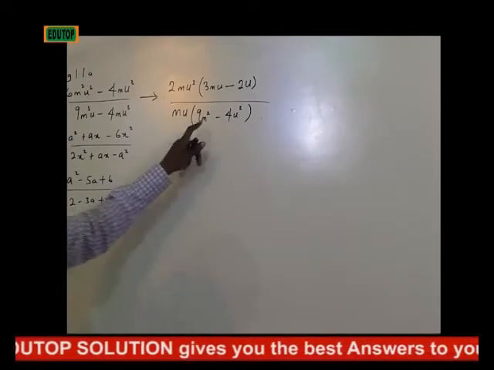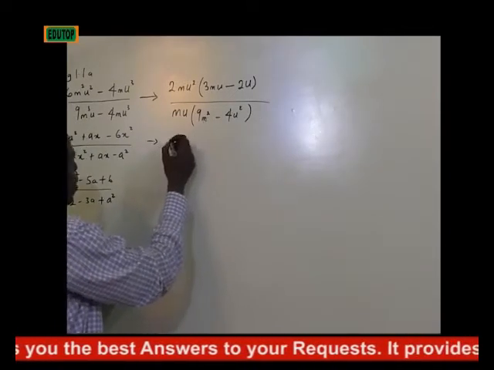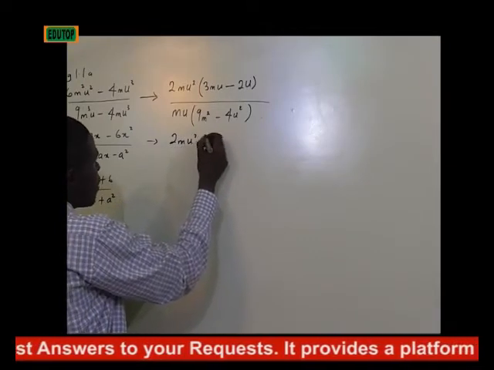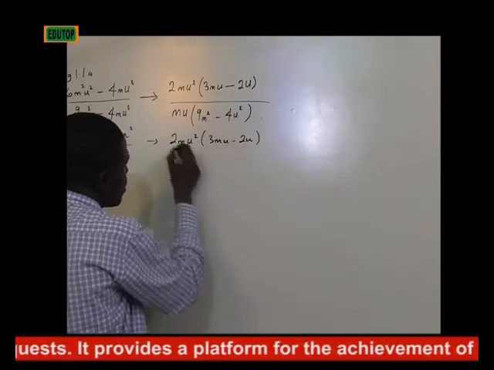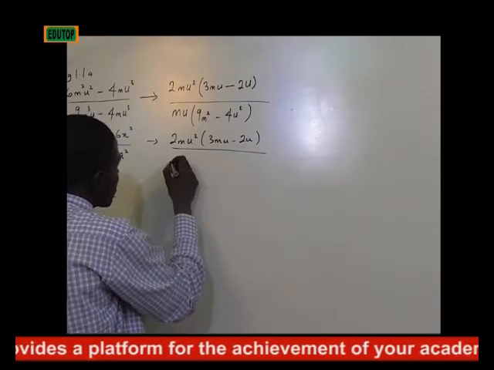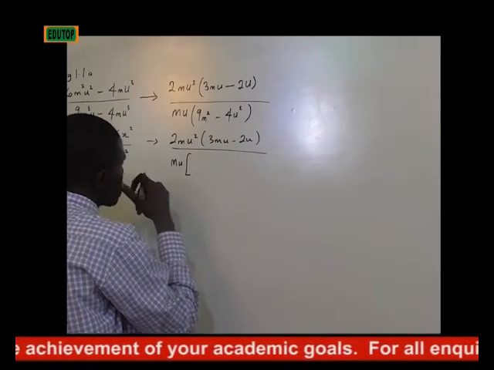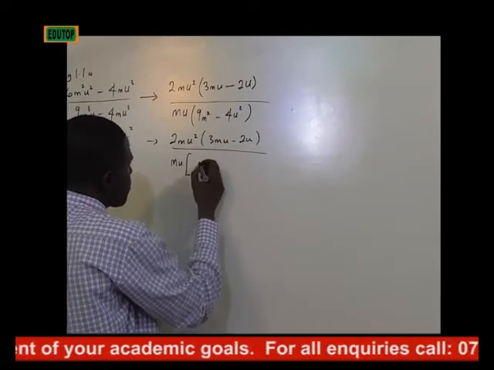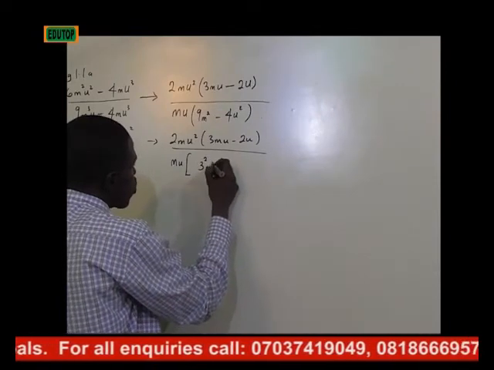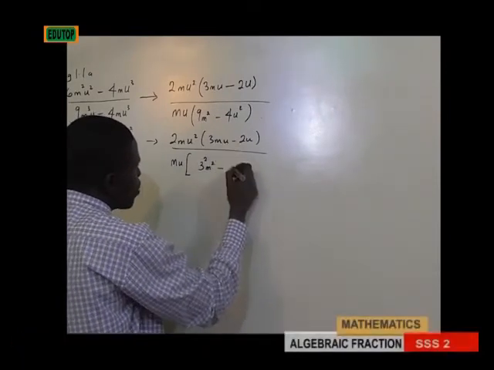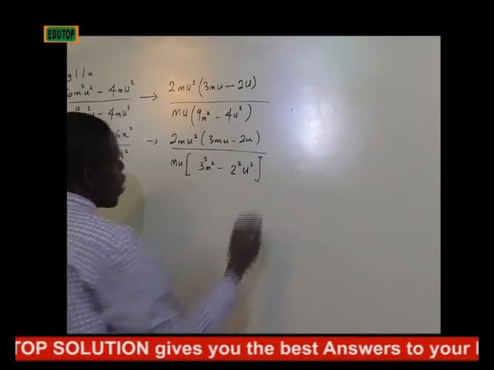So if you look at this very well, you discover that I can rewrite this such that it will look at something that is very unique. So you have 3mu minus 2u. This is the numerator. The denominator, I can write this as mu, let this one be out of the complex bracket. Then I can write this as 3 squared, which make up for 9, m squared. Then this one is minus, I can write this one as 2 squared, which make up for 4, then u squared. So I'm still in line.